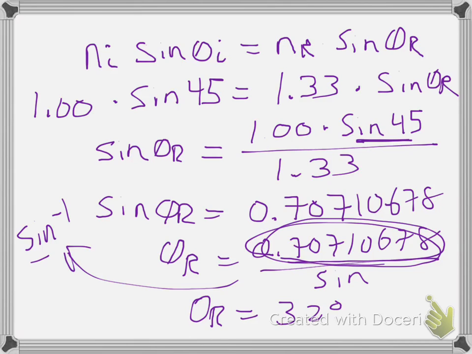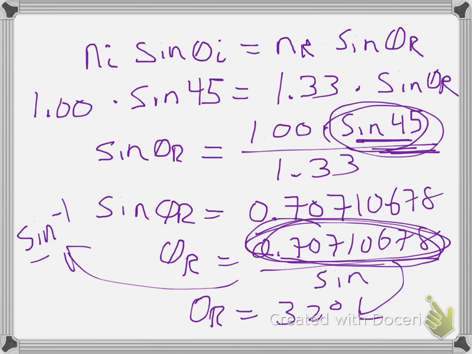To review, for this one you're just typing in sine 45, that's going to give you a decimal. Here you're going to be given a decimal. To go from a decimal to the angle, you have to do the inverse of sine. So take a look at your calculator. It's probably a second function sine and then typing your decimal, or typing your decimal and then second function sine. Give that a try, see if you can get your 32 degrees, so you understand what to do in this mathematical situation.